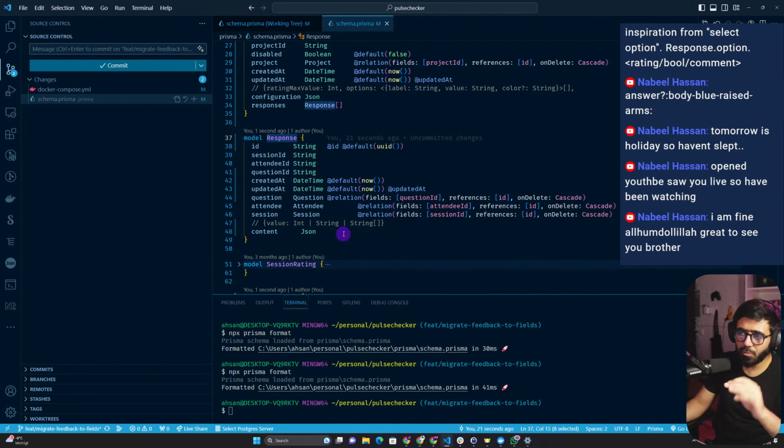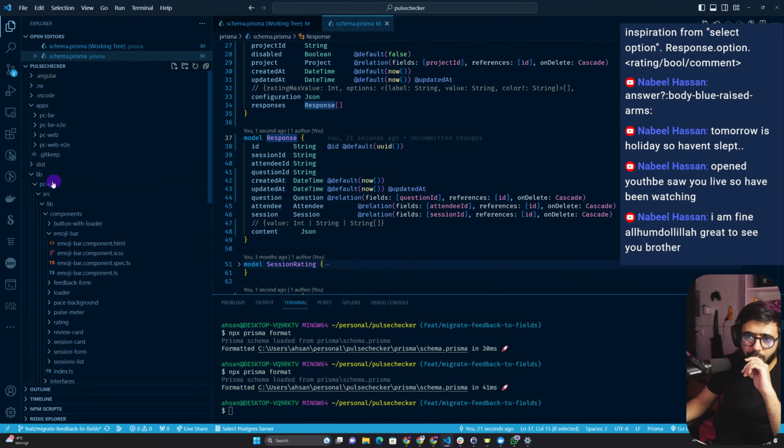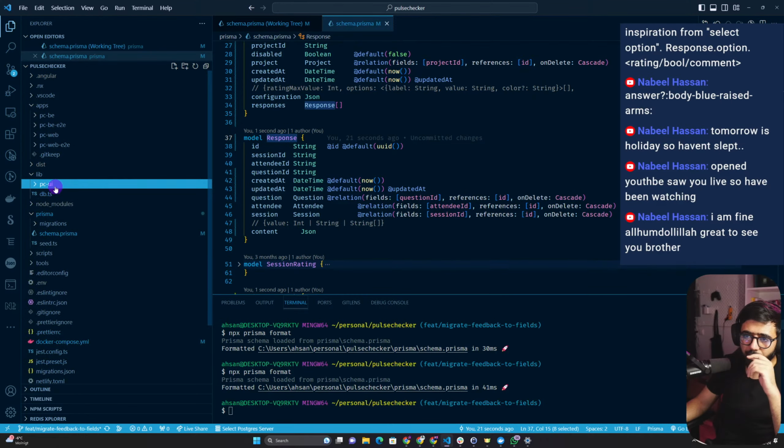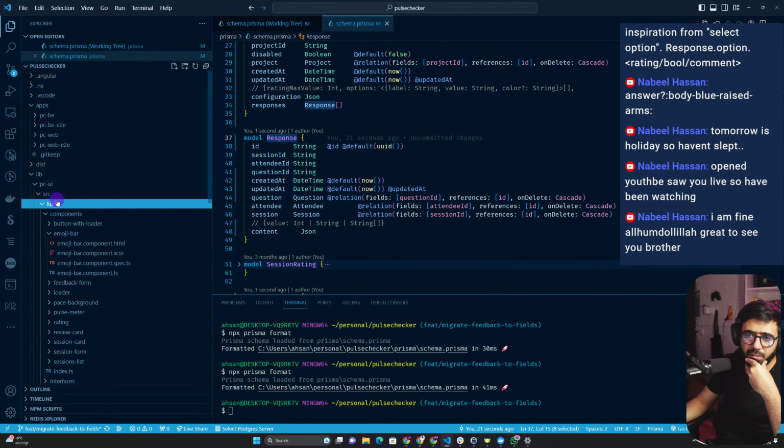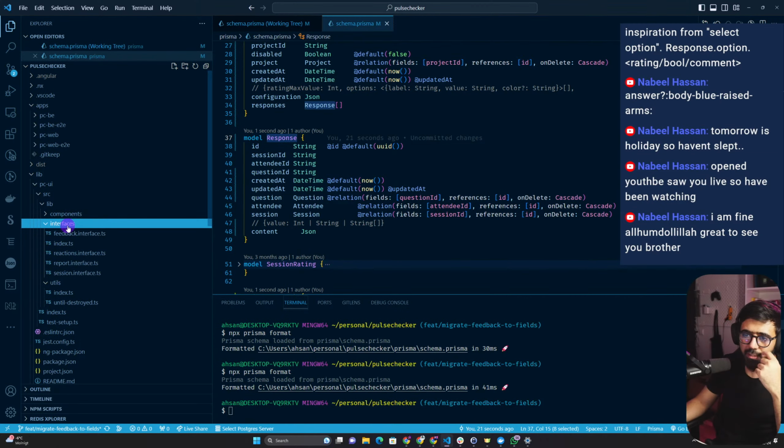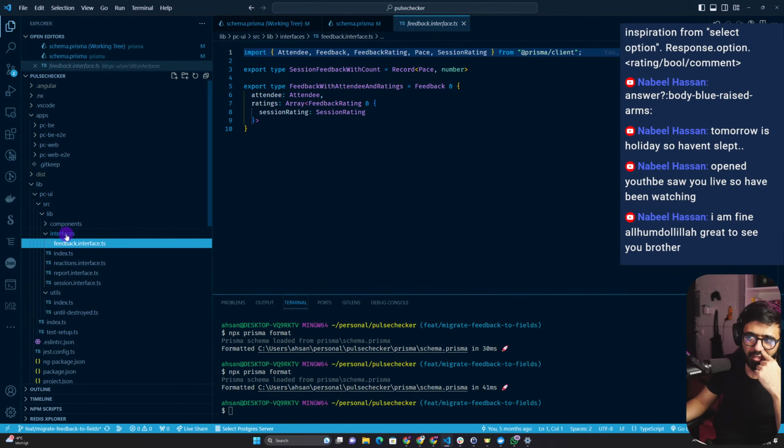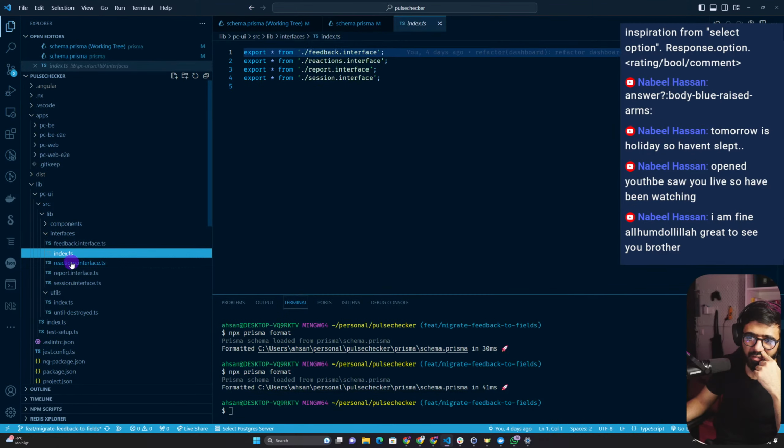Okay, so response.content seems good. Now what I want to do is create, I'm not really sure if I should put this in the PC UI library, because I did create some interfaces inside this.